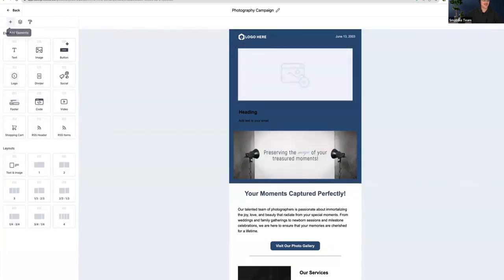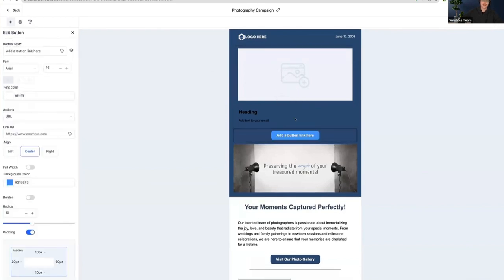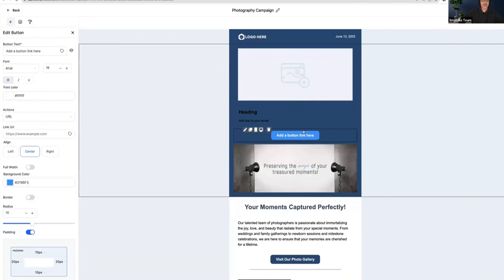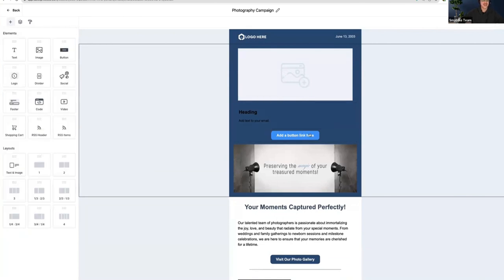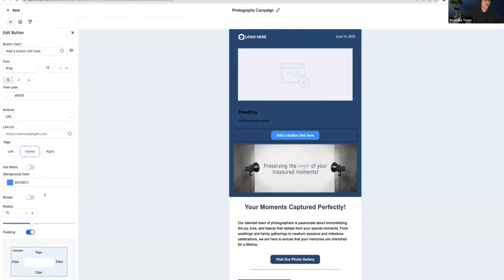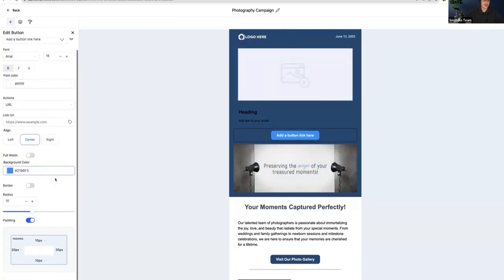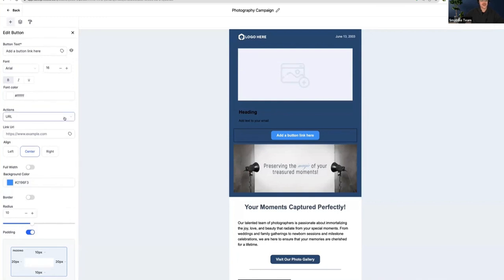Our buttons. So these buttons are great if you do want to have a button that says click here to see the special or click here to visit our website now. Once again, as you add in these elements, you've probably noticed here on the left screen, the features and the options of customizing will change depending on what element you're in. So with the buttons, you can link to a URL. You could maybe have a file download.